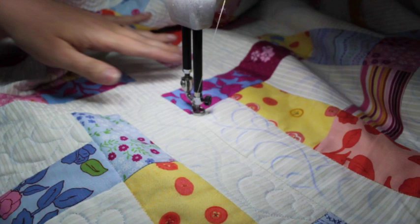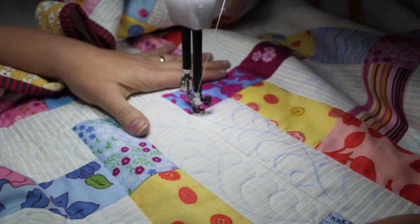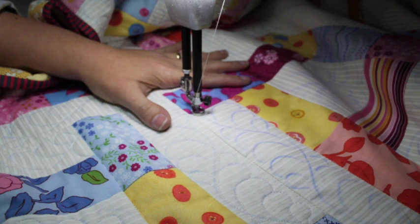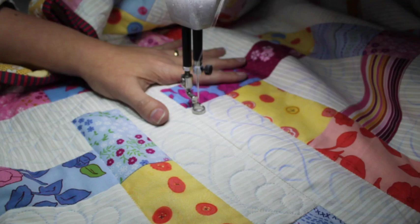And when I'm free motion quilting, so when I don't have a plan and I'm just quilting away, I like a speed of about 50. So play around with your speeds and I'm sure you'll find one that's right for you. But when I'm doing long movements, I like a lot faster speed. So I usually start a little bit slower, and then once the machine's going, I'll put my foot flat to the floor.